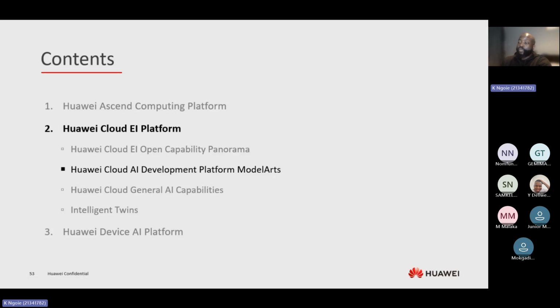You can work on a model by implementing other models that are pre-trained. So it's all about the tools that you have, okay?